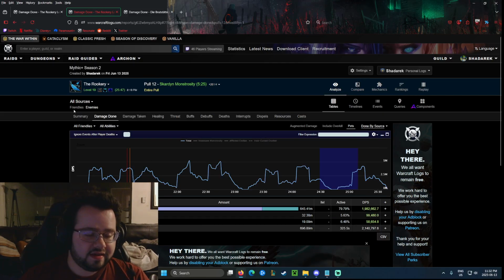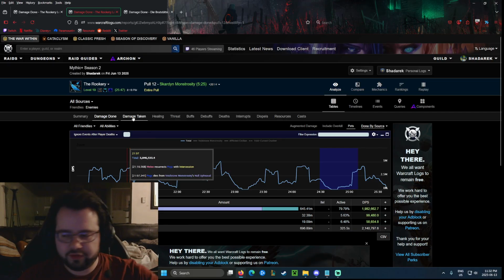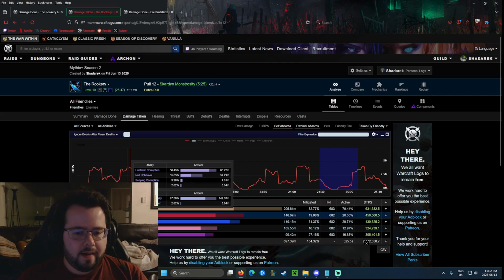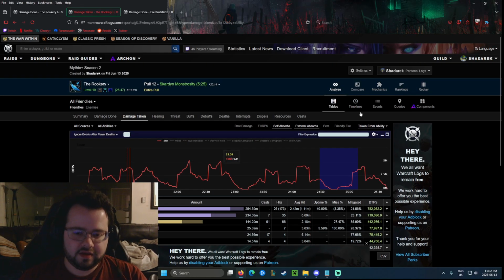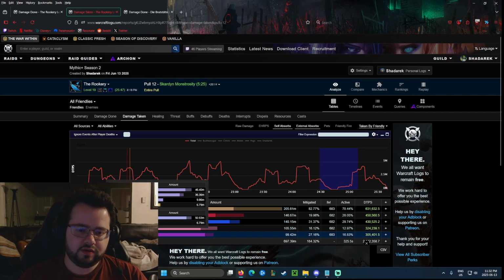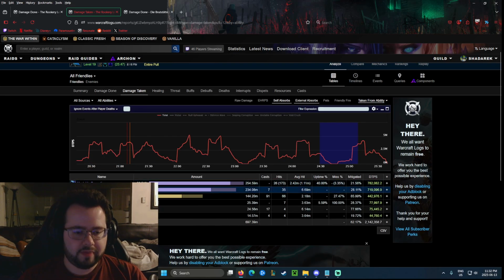So that's how you look at the damage done, and I'll get into comparing in a moment here, but I do want to go through some other things. You can also check damage taken, and this could be for anything that you want to look at. So let's say we want to look at damage taken on the last boss, and we want to look at damage taken from a specific ability. You can go to taken from ability. There's also taken from source, so it's per target. There's taken per person, and you can hover it and it'll show you what each damage event is. But you can go to taken from ability.